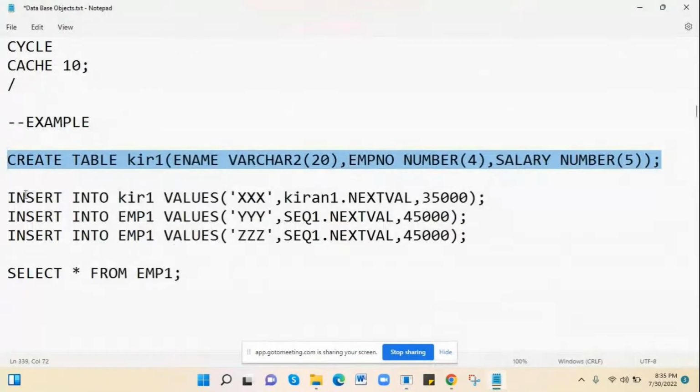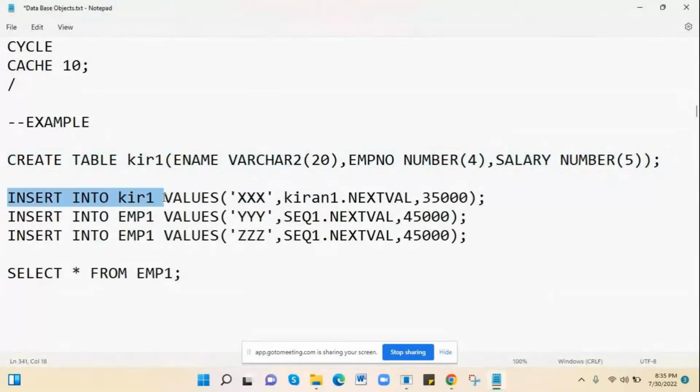For example, I want to insert into one table, employee name. Actually here we have to write the employee number, which is nothing but 100 or 101 or 102 or 103. But instead of that, I am using next value because I don't know what the last employee number is.